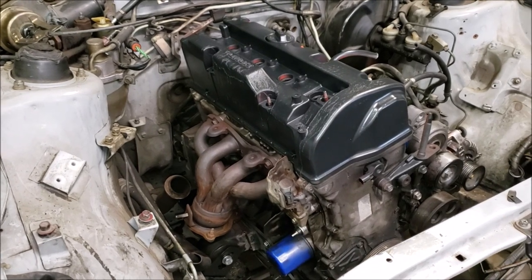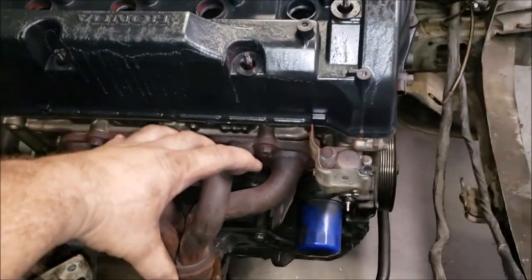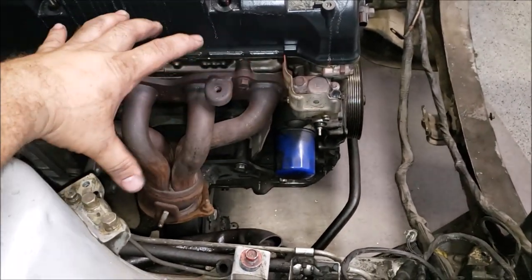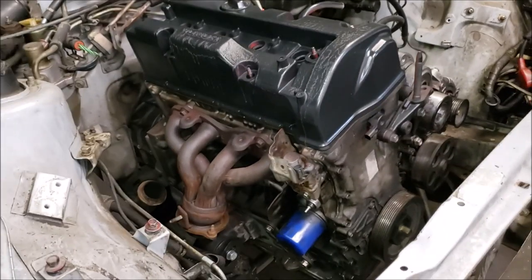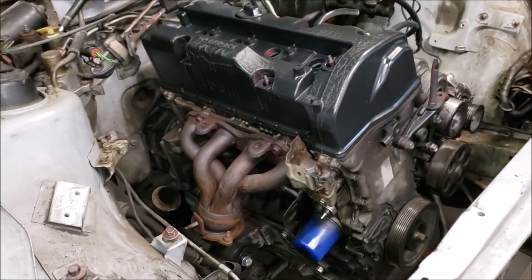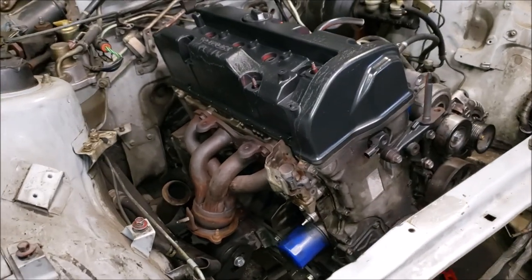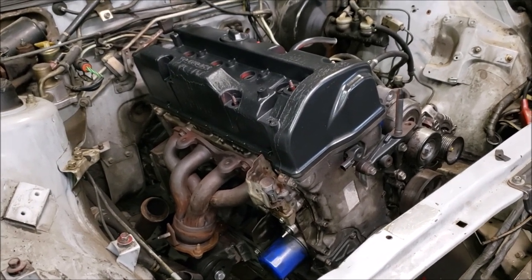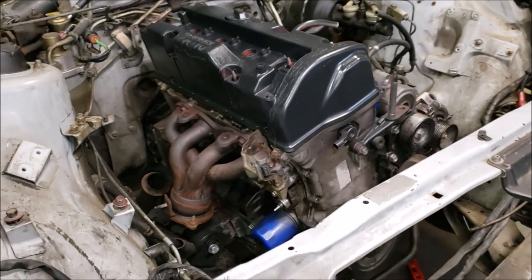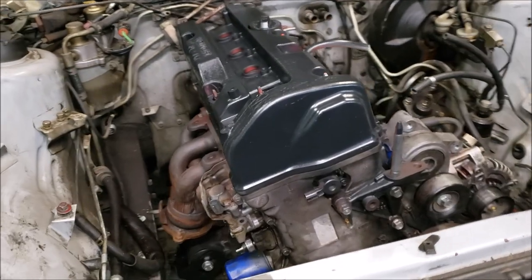We'll probably cut the runners like we did on our intake manifold, flip it, and put our flange out. The plan is to have the turbo sit out at an angle. Jericho was going to order some pieces but the turbo isn't ordered yet - we're still not certain what turbo to run. I'm thinking something like a GT35 style - maybe a GT3571 - just a knockoff brand. We really want to get this thing up and running.